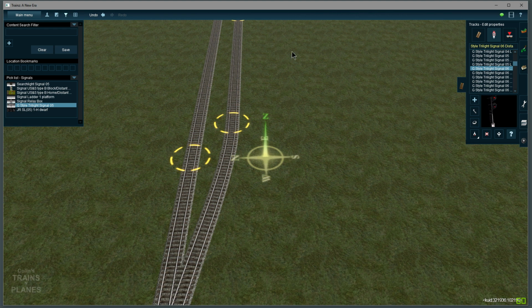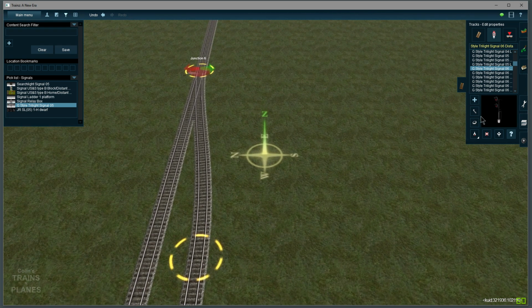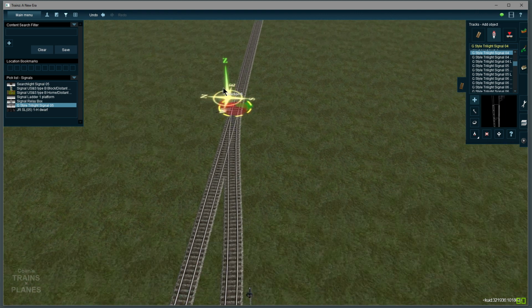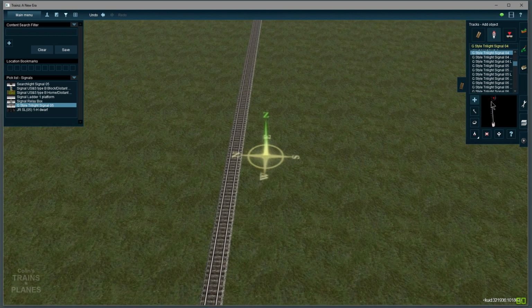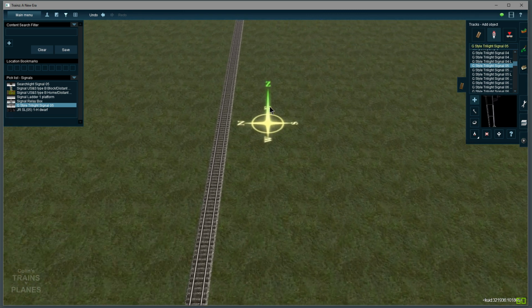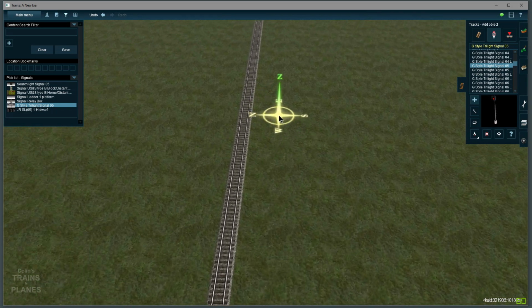Then I'll move to the next switch in the loop and select a number 4 signal, placing it on the loop track, not the main track at this time. I'll come back to that later. Then, after the loop, I will put another number 5, which is a simple block signal for the 2 blocks ahead. That's it now. I'll work back to the other end.